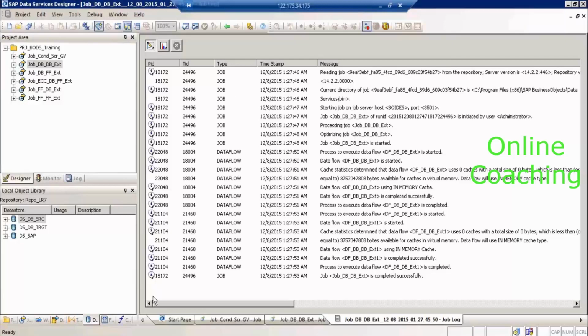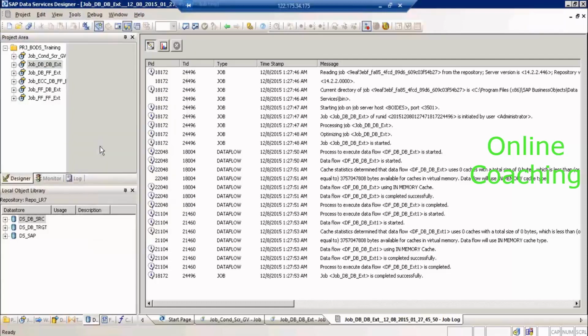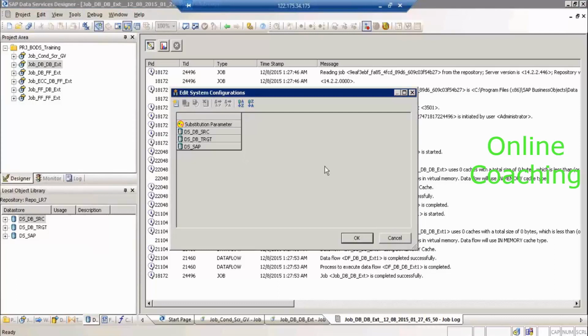So when you get into your data services environment, this is my entire system level settings, and these are my data store level settings. And if I want to do something at a system level so that all the data stores will bind to those rules, those are called your system level configurations. To do your system configurations, you need to go to Tools, System Configurations. As of now, we don't have any configurations created, so you see an empty window.